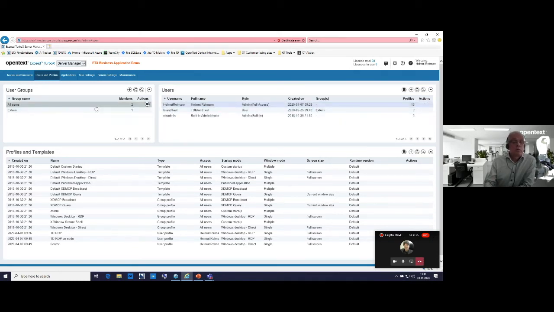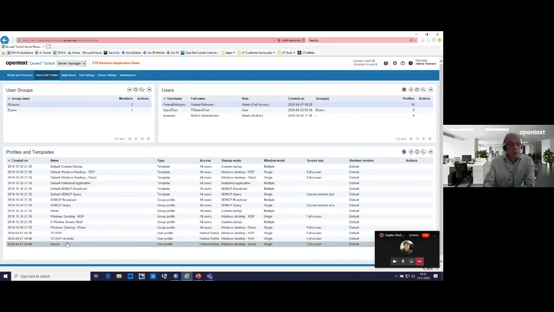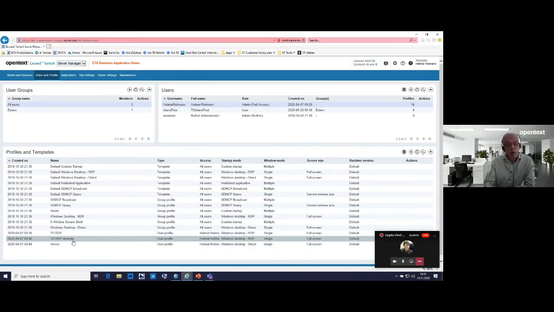We have also some user groups. Inside the user groups, for example, you can add new user groups. We have some actions to maybe hide information and so on. And for different profiles, we have some templates. So you don't have to set up your whole environment. You can use templates. You can rename them, like I did for the RDP session on Node, for example, for a special user environment.